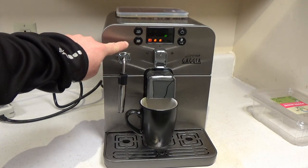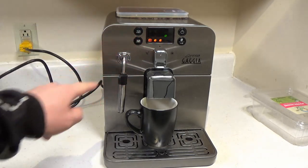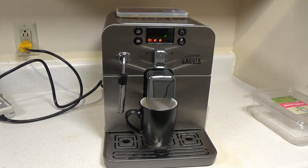Another feature of the Barrera is its ability to easily make a double shot of coffee, which is the process being watched now. You just push the cup button of choice twice, and presto — two shots of espresso or a full cup of coffee. I use this feature daily.